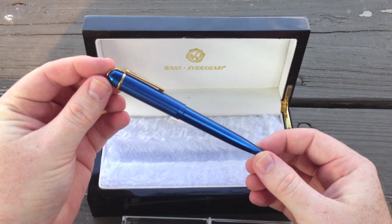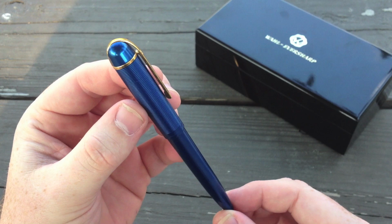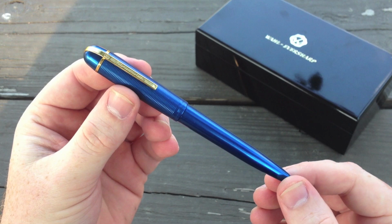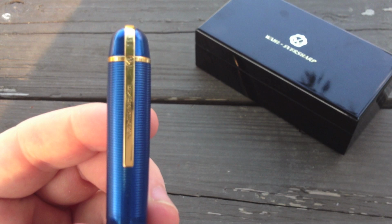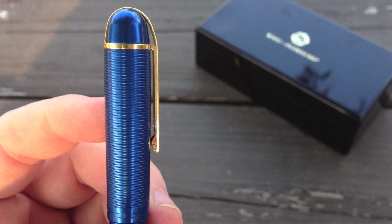But anyways, let's really look at this pen because the finish is absolutely astounding. I'm really glad I went with the cobalt blue finish because there's a lot of character to it. Depending on the light you're in, you're going to see a wide range of tones. It's really, really cool. But it gets even better. All the parts of the clip are interchangeable with the vintage senior Skylines. That means the clip retaining ring, the clip reinforcement, and the derby will be able to be used to restore your vintage Skyline cap. And here shortly, you'll be able to buy these brand new from Wahl-Eversharp.